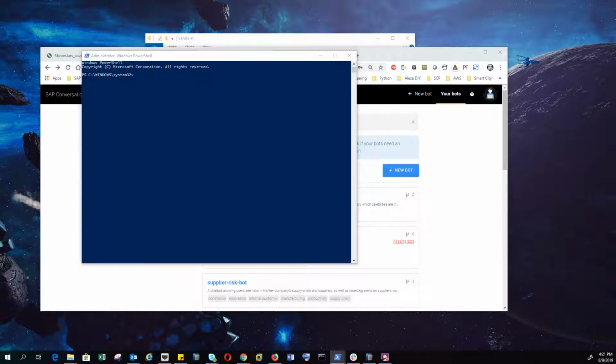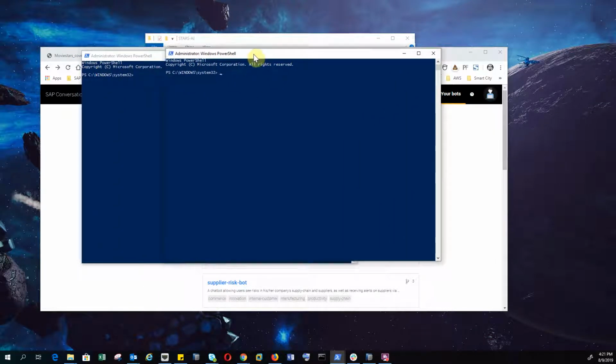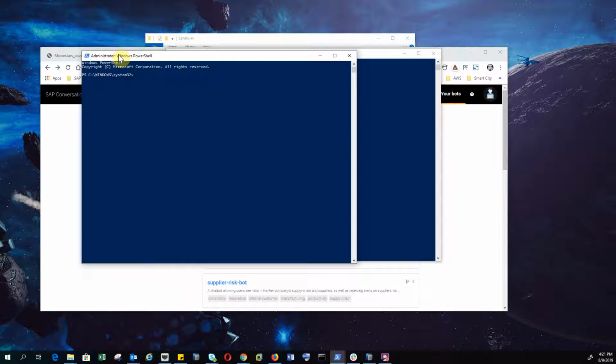So basically, I'm using a system called ngrok, which runs a simulated server on my own computer. So this is not connected to the internet. This is simply a temporary server to demonstrate how this chatbot works.